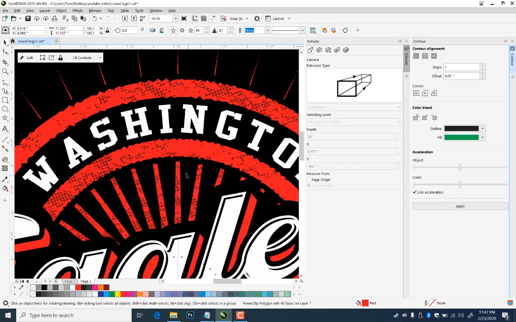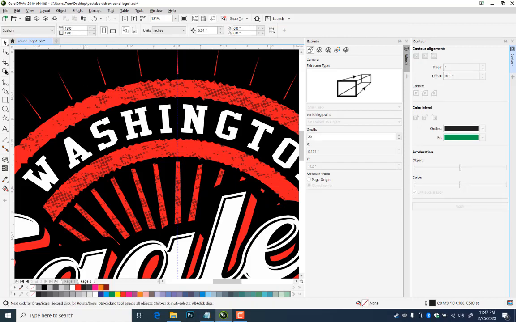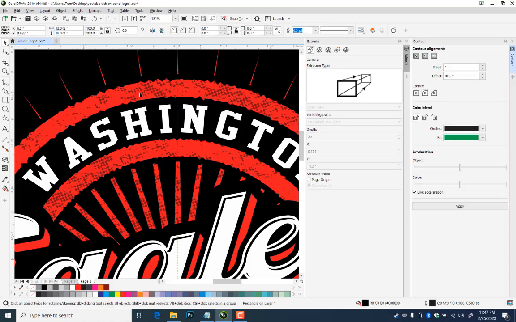Now you could do 2 or 3 layers of that. You could take this and knock some more out of it. You could also, if you wanted to, go in there and create some gray values or something, depending on what you wanted to do.